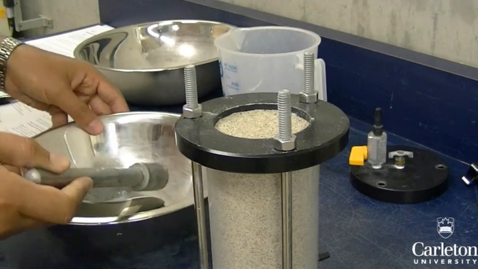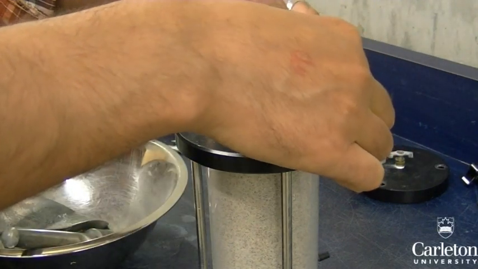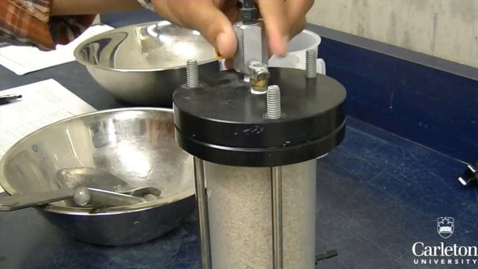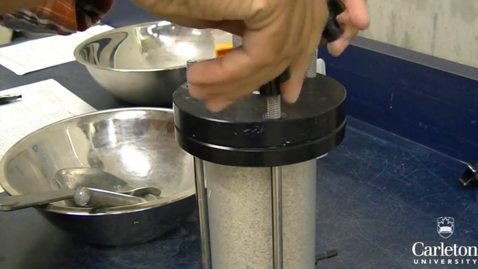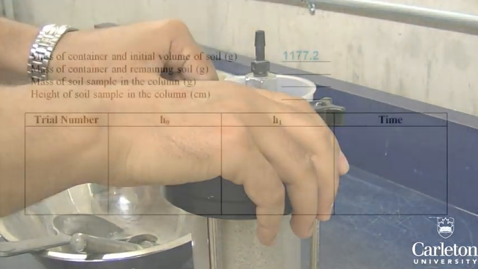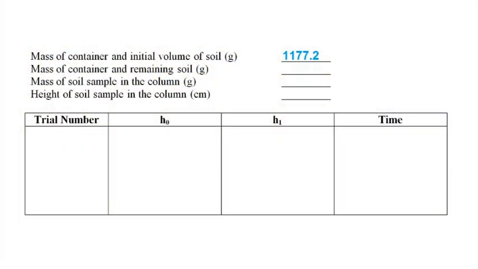Level the soil at the top of the cylinder. Place the second porous stone on top of it, and then thread the end cap on, securing it. Finally record the mass of the soil container plus the unused soil.